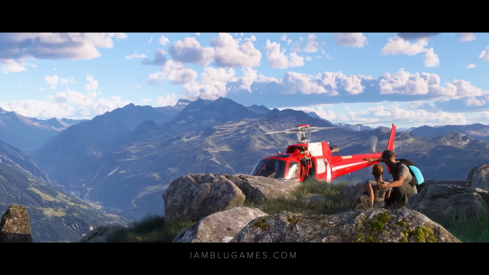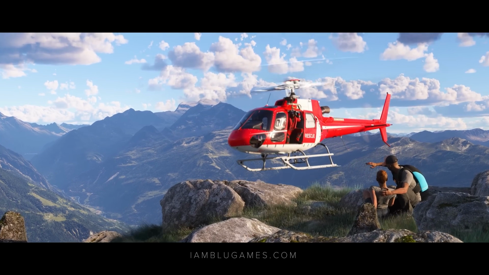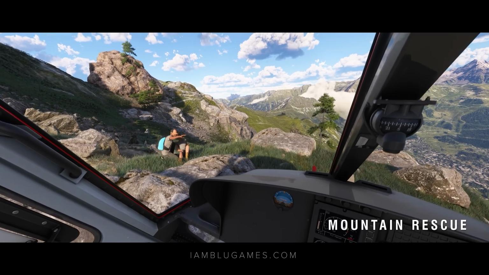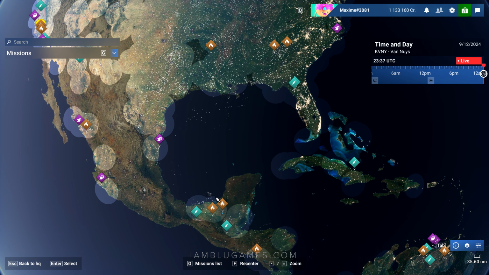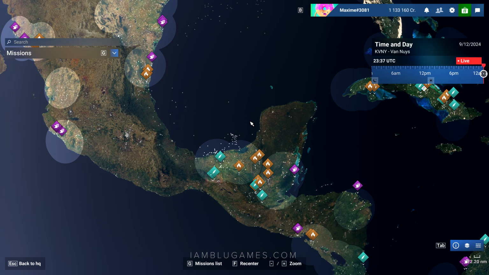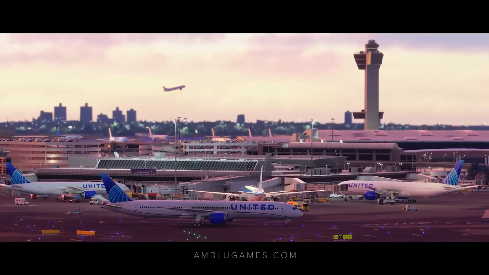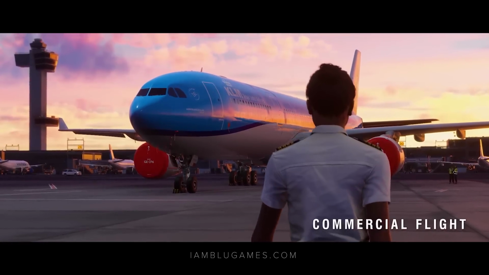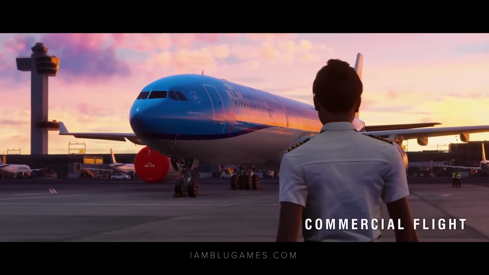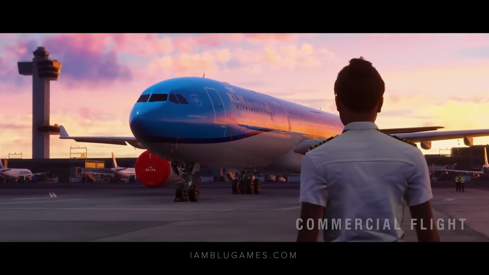But if you're up in Colorado during the snow season, you could potentially have a search and rescue mission to rescue a skier. So it's actually surprising that it goes into that much detail. Another really cool feature is if you've gone the route of unlocking the airline commercial missions, those missions that are generated each day are actually based off of real world flights for those airliners each day. So I thought that was pretty cool.